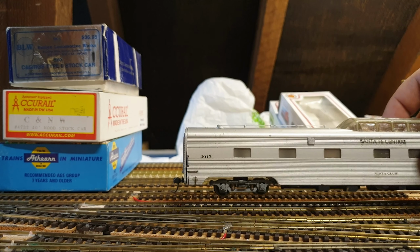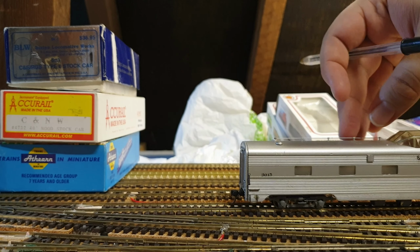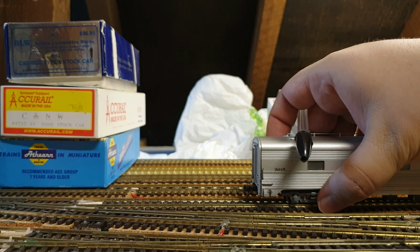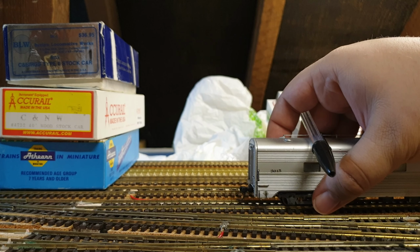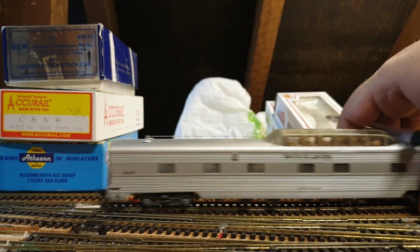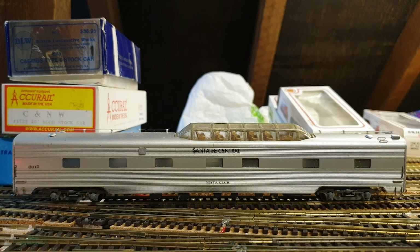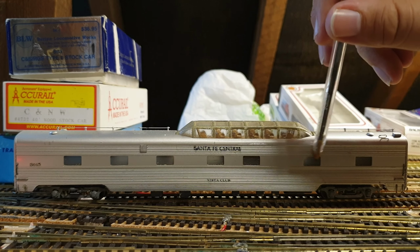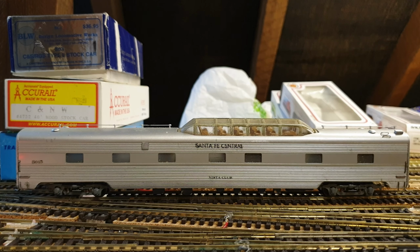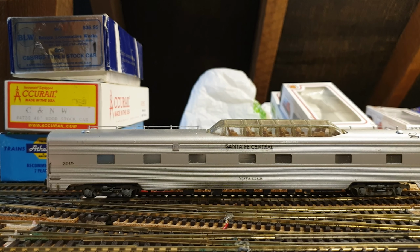So, good thing about these. Do you see those trucks? Those trucks are metal, and they are sprung, I think. Yep, they're sprung. If you can see that. And the undercarriage is wooden, so these details down here are just blocks of wood. But you've got interior up here. Looks like they've grayed out the interior up here to stifle any suspicion. Exterior detail is decent. And these are sprung couplers, yeah. So it's a fairly decent model in retrospect.